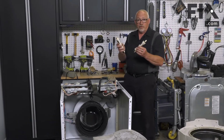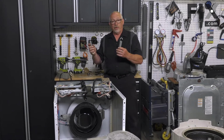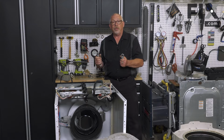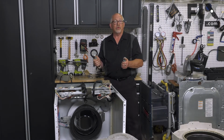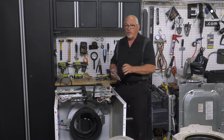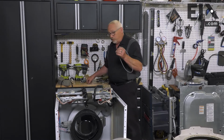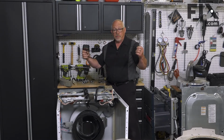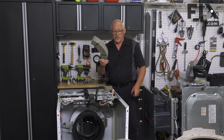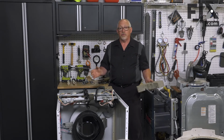The suspension shocks have to come off. They also have springs that the tub hangs from on the frame. They're mounted up at the top of the machine. Some machines have 2, some have 4, in which case you almost need 2 people or some special equipment in order to get that tub up and to take the weight so you can get these springs off. So it's typically a 2-man job. 1 man if you're experienced and you know what you're doing. As well, there's some funny springs that hold the door gaskets on, and some machines have a belt. Some just have the motor without a belt, and other machines there's another weight that you have to take off. So as you can see, there's a lot of work that has to be done in order to get to the point where you can start to consider replacing some of those parts.